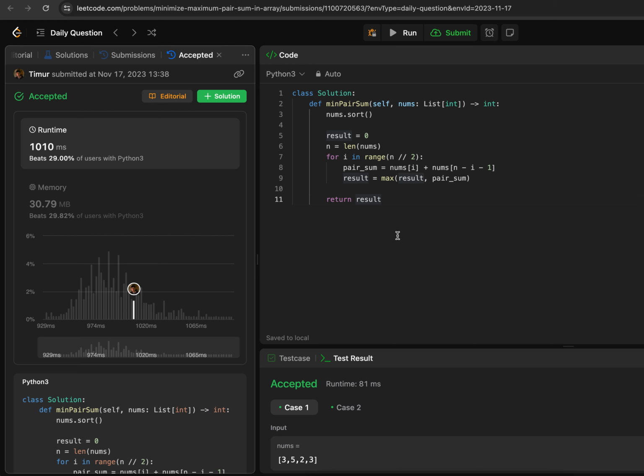So finally, let's check and analyze the time complexity of this algorithm. The first action was the sorting. The sort algorithm has time complexity of n log n.